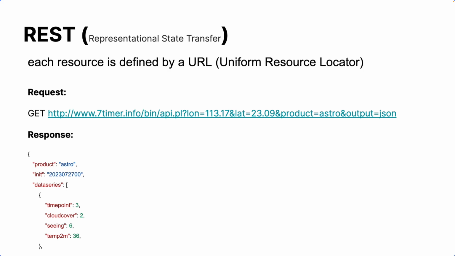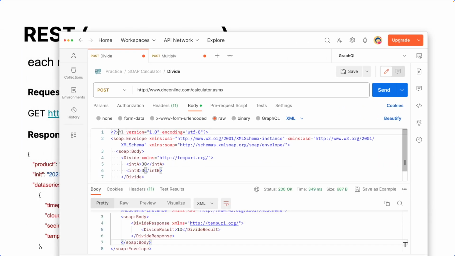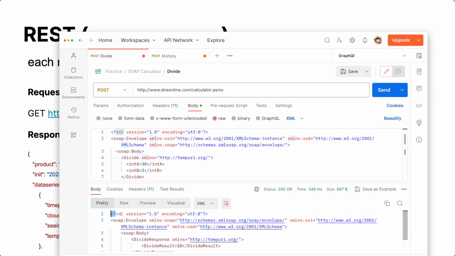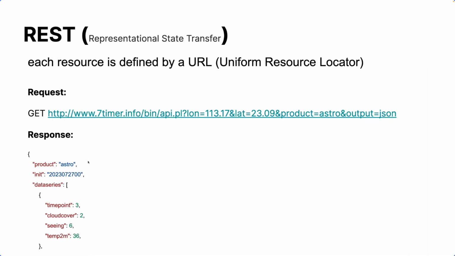So in REST, we will have JSON format data instead of XML. In SOAP, it was all XML type data, right? Both the request and the response we can see here. But in REST, we will have JSON type like this. On the slide, I have one example. And again, I have the address to send my request. And then I can see it is a GET. Somehow, I'm doing a GET operation. We will discuss what other types of operations I can do. And in the response, I can see some details. I guess this is one API which is returning some weather information. So we will go through some open example APIs, through which we can do different queries.